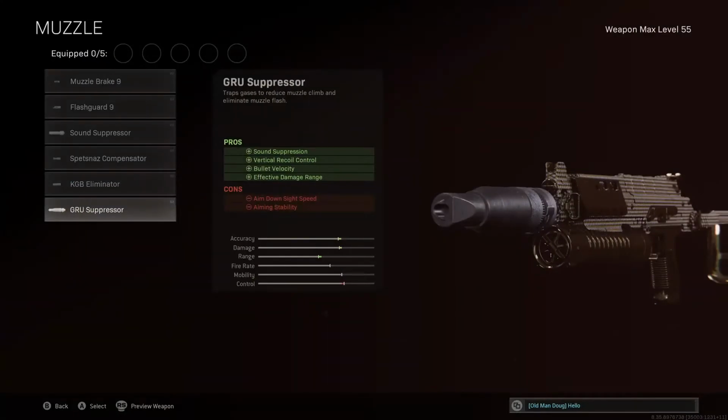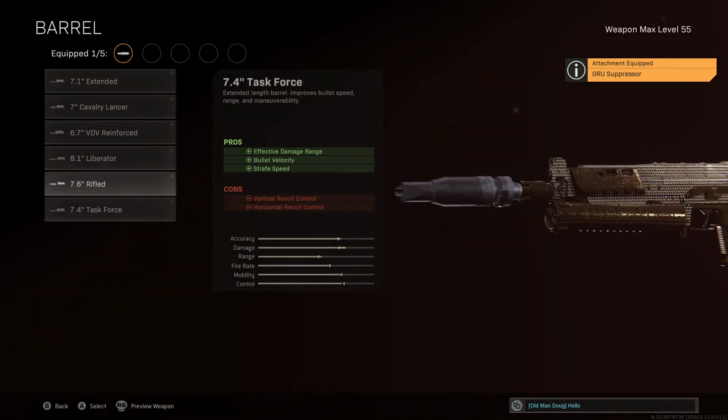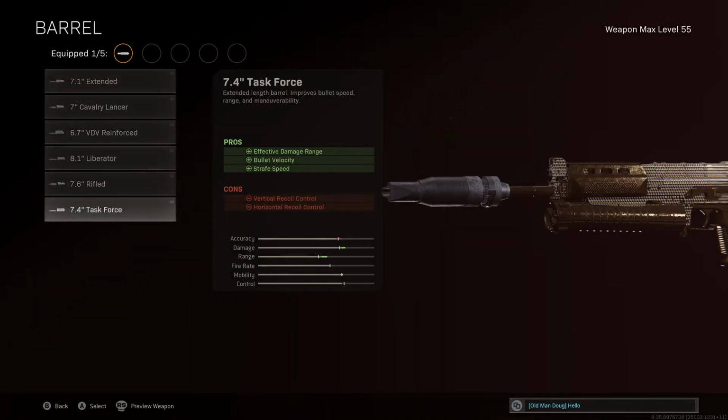More damage range, so you're going to be able to shoot more at a distance, and you'll also get assistance with vertical recoil control of the weapon. You're then going to want to use the 7.4 task force. So again, we're going to get extended damage range of our Bullfrog, extended bullet velocity, meaning they're going to travel even faster, and also strafe speed as well. So with this gun, you're going to be able to move very quickly. However, you are impacted with your recoil control of the weapon.